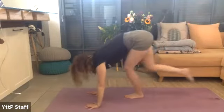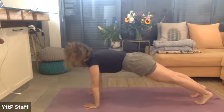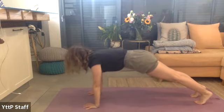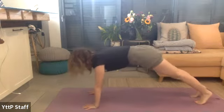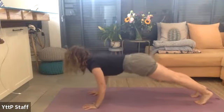Plant the palms on the mat, walk your feet back into your upper push-up plank. So we have shoulders, elbows, and wrists stacked in one line. Heels are reaching back and crown of head reaching forward. You want to think about both of them reaching in different directions so you feel your hips slightly lifted here. Inhale, press away. Exhale, bend your elbows back rather than to the sides.